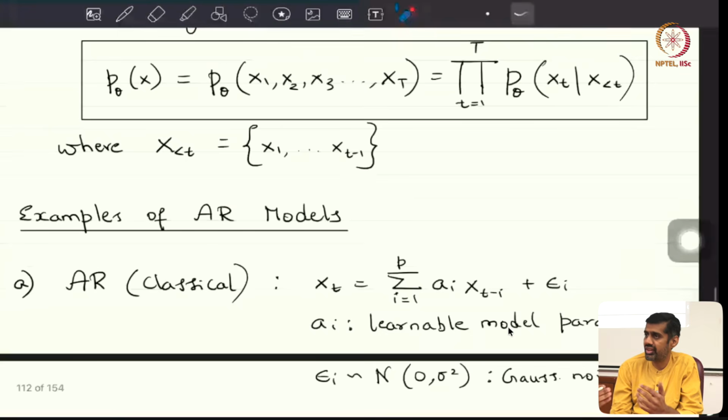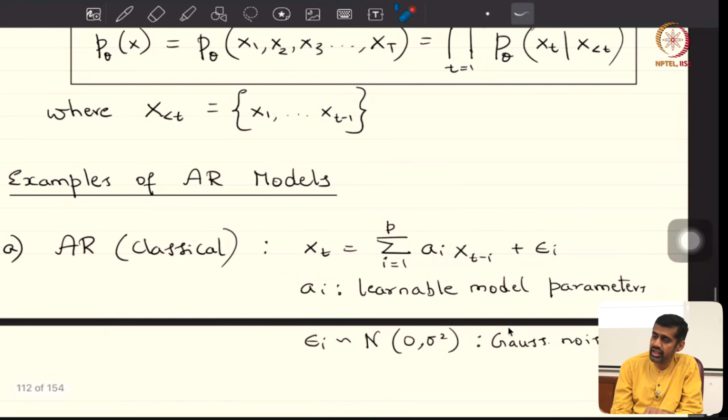There are classical examples and neural examples and so on. Just to state a few, one historical classical example of an auto-regressive model is what is actually referred to as an AR. Have you heard of these things called ARMA model and so on? Auto-regressive and moving average models, right? It comes in classical control theory and signal processing, where this is the definition. You express xt, which is the tth token, as simply a linear combination of all the tokens that are coming before that, where the a_i are learnable model parameters. So, this is how you represent a classical auto-regressive model.